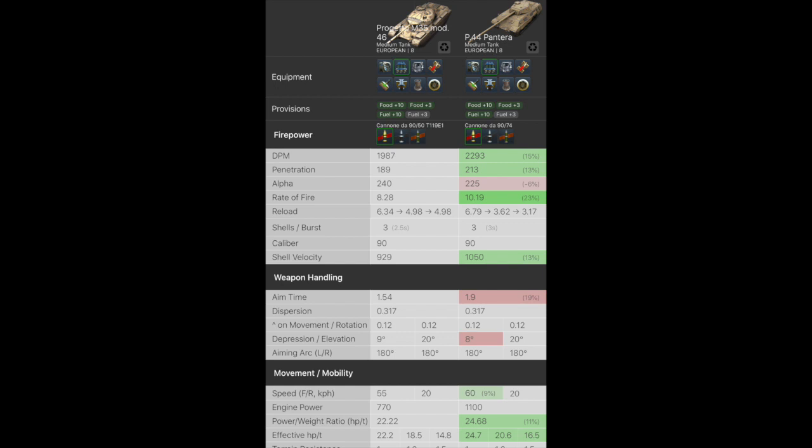And then there is the slight advantage of the Progetto over the Pantera in terms of aim time and gun depression, which means the gun is more comfortable on the Progetto 46. But the Pantera obviously wins by a little bit in terms of mobility and speed. So that's the biggest difference between the two.